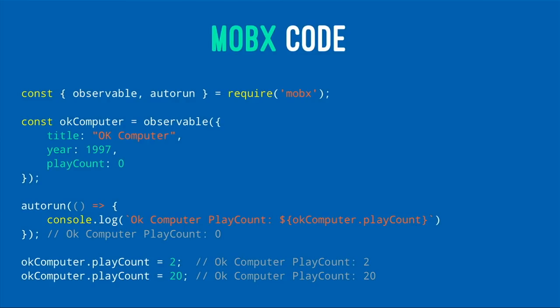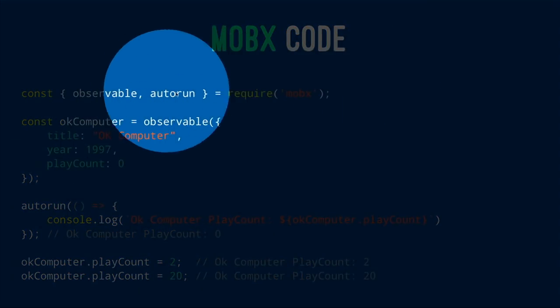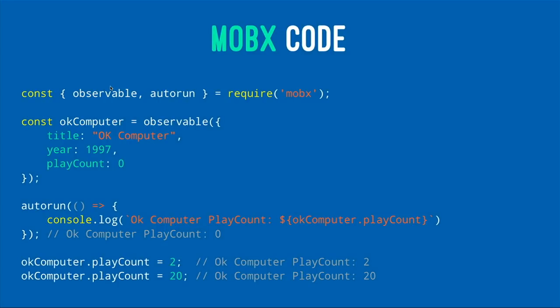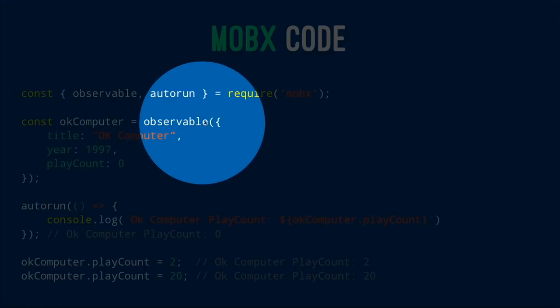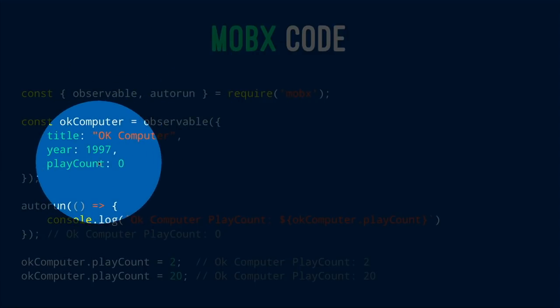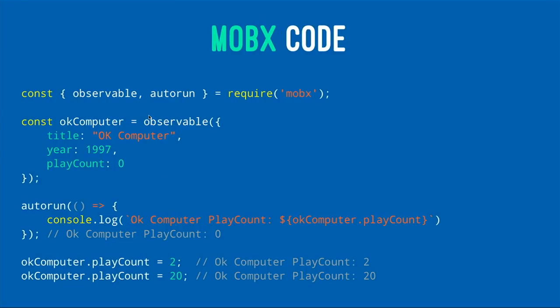Reinventing MobX. First of all, I want all to have a look at the code. It's important. I'm going to start from practical example. I want to be very practical, and I want to drive you to conclusion. So first of all, on top, we see that we are importing just two methods called observable and autorun, and then we are using observable straight away as a function. We have the first parameter, which is an object, and we are creating our const, which is OK Computer. If you're a fan of Radiohead, you know what I'm talking about. This observable here is gonna be used later on, but this is how we use the observable. It's just a function. Then we have autorun.